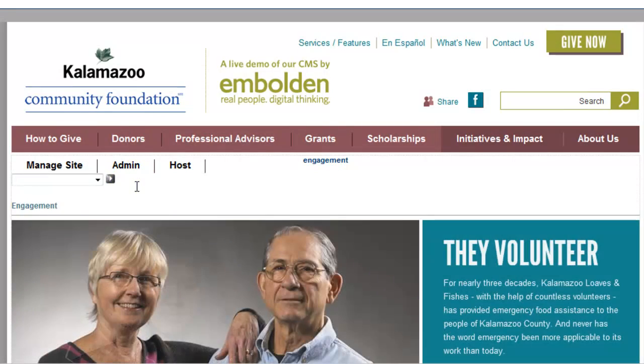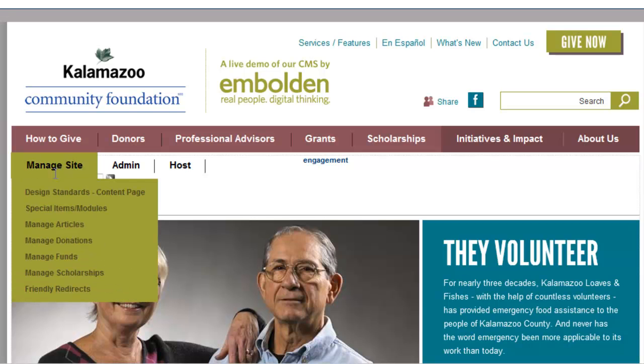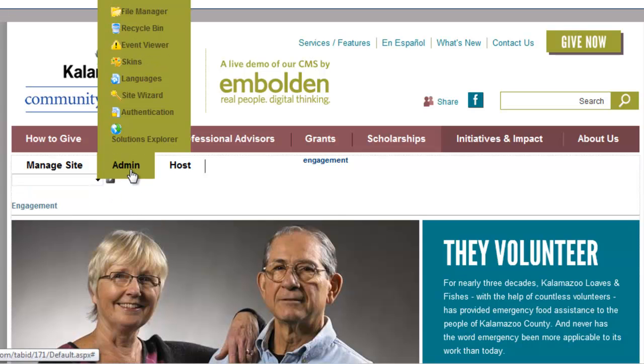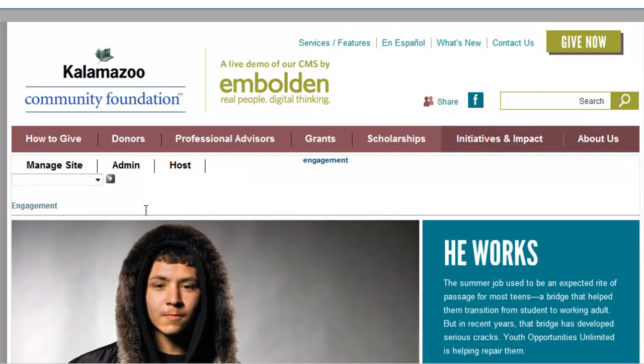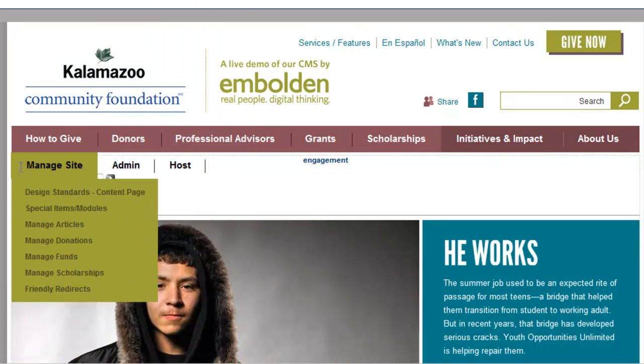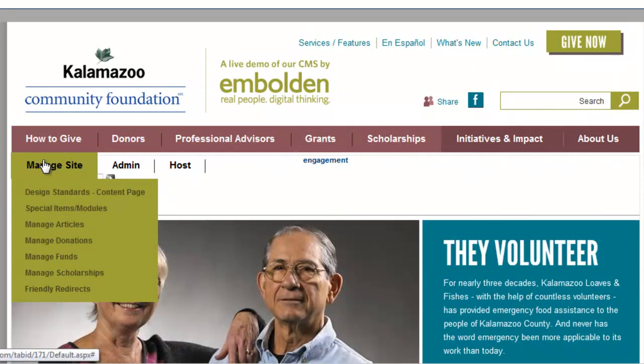The reason I'm pointing that out is on many sites, you have white text for your text in your navigation, and it's on a white background. So oftentimes when people are first starting to use the system, they say, I can't find manage site or admin. It's literally right there, but you just can't see it because it's white text on a white background. So if you run your mouse across, you will usually get what is called the down state, where, you know, we can see the down state for this is the background of the navigation turns green, or maybe the text turns a different color, depends on how your specific site is designed.